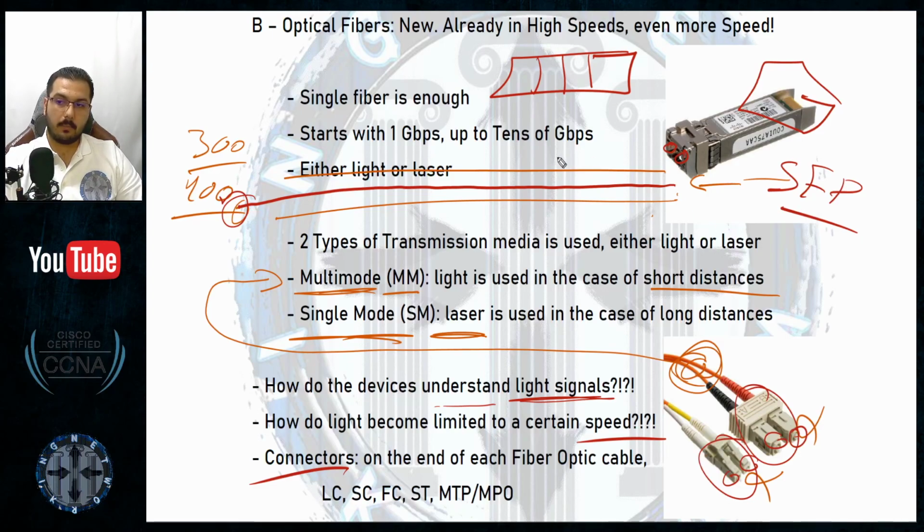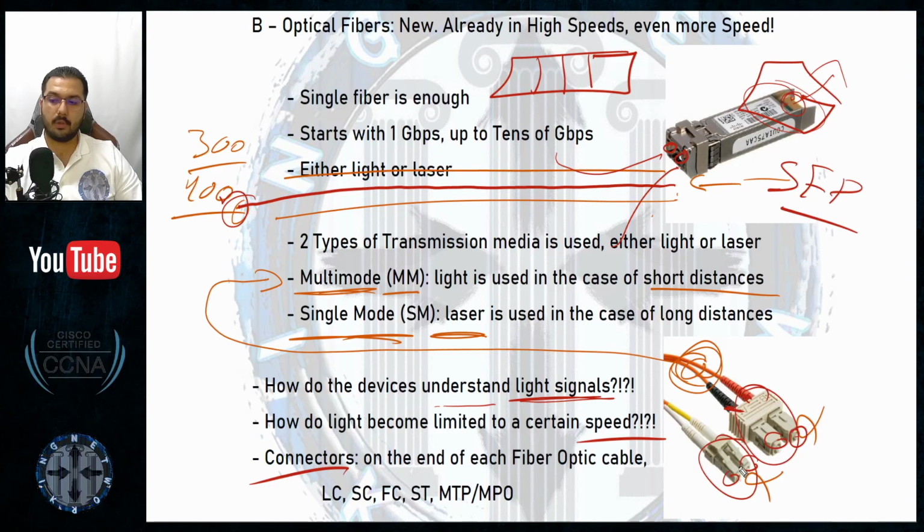Now this one will receive the light and will translate the light signals to electric signals and push it to your router. So in the end, back to electricity. Yes, because electricity is what runs inside your router or switch, not light, only through the cable. So when it comes to connecting two devices via fiber optics, you will need two components. Number one, the cable itself will come built in with a connector that you cannot cut. You will always need that built-in connector.